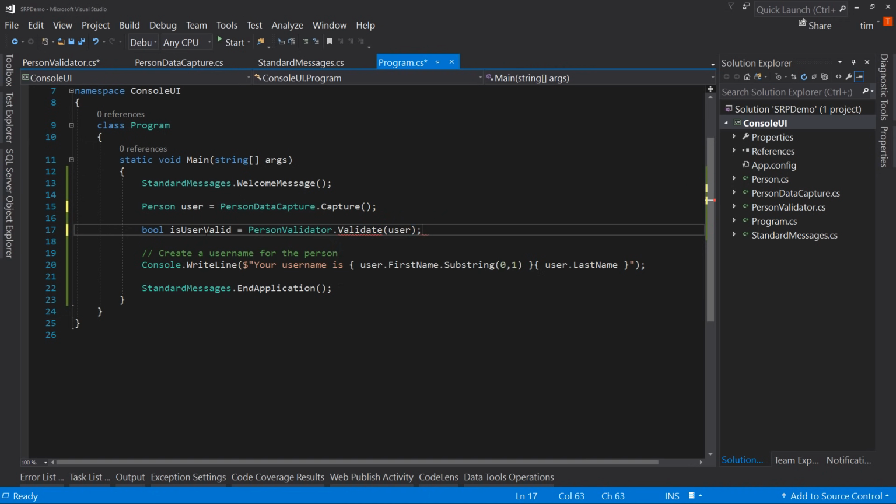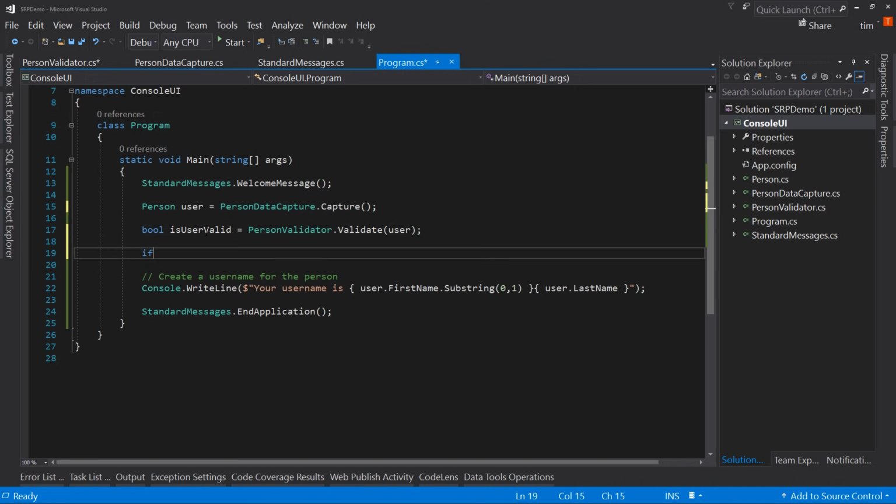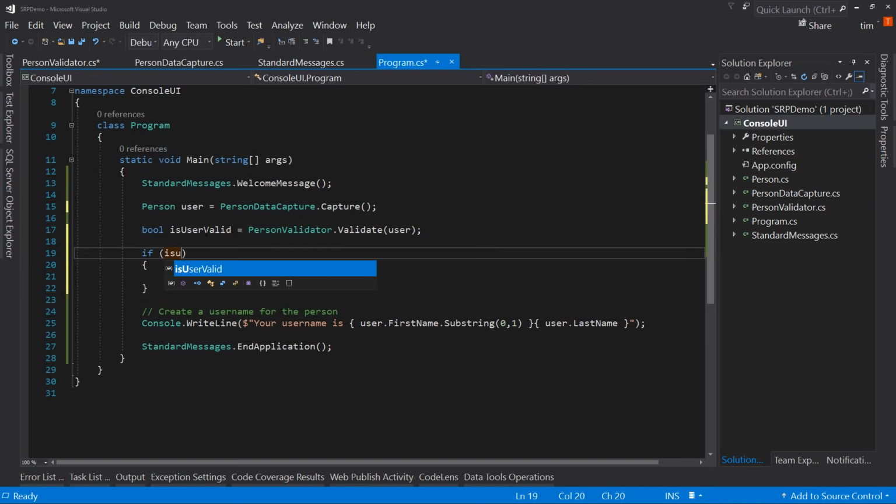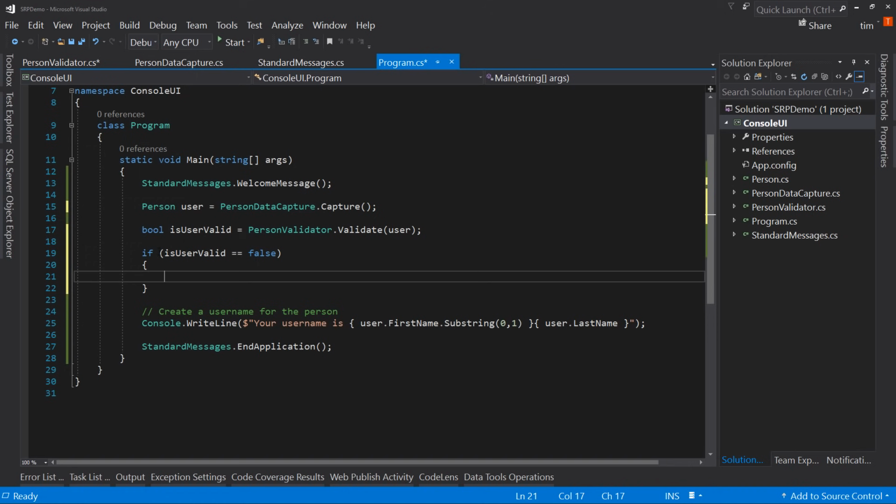We'll pass in a user object, and now it will tell us if they're valid. If is user valid equals false. Now, I could do is not, putting an exclamation point in front or the bang character in front and not have to do this part. You can't do both, by the way. That'd be true. But if I did this, that works as well.